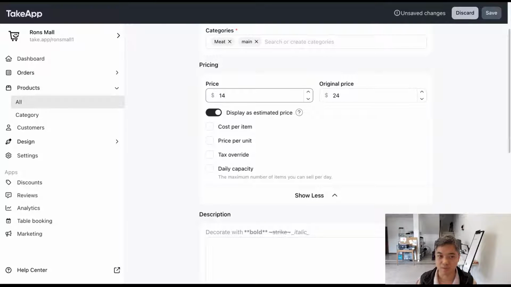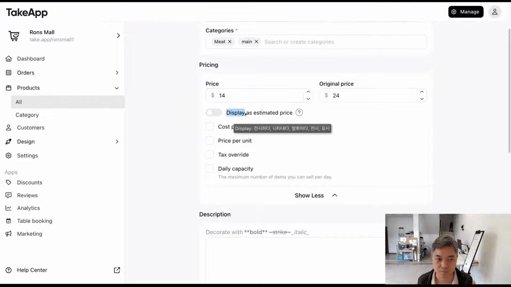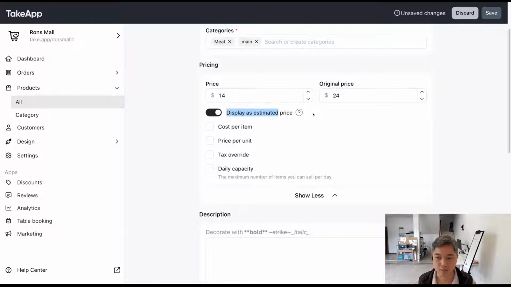So if you put this display as an estimate price, and the customer adds to cart and goes to the checkout page, we don't let the customer pay the money. We let the customer send a WhatsApp message to you first, so you can make a confirmation first, and then the final price is confirmed, and then the merchant edits the actual total amount in the order, and then the customer can make a payment.